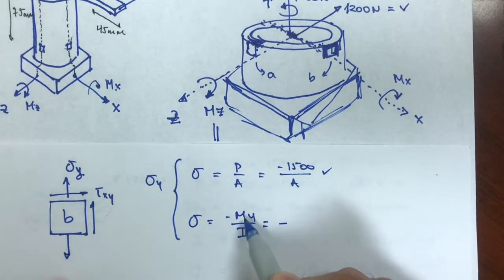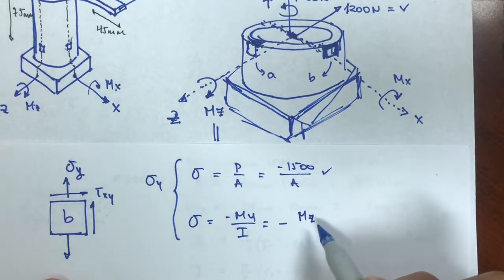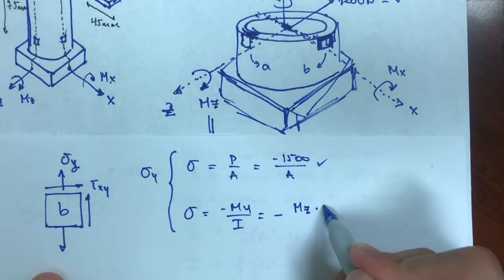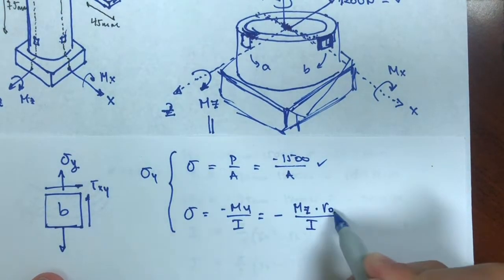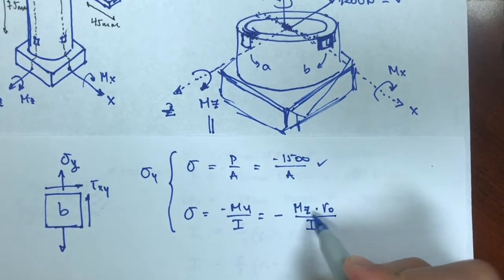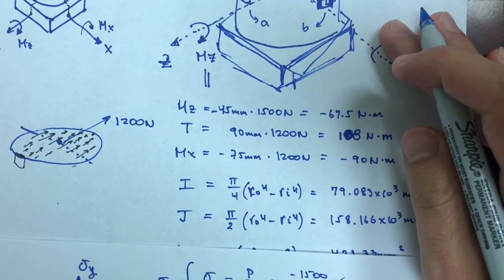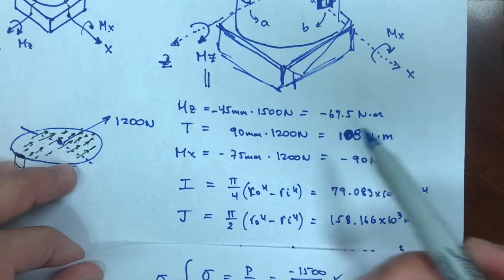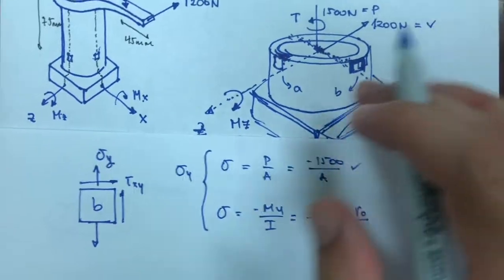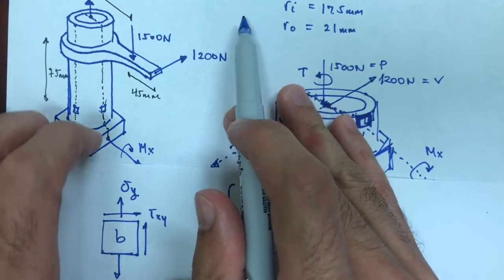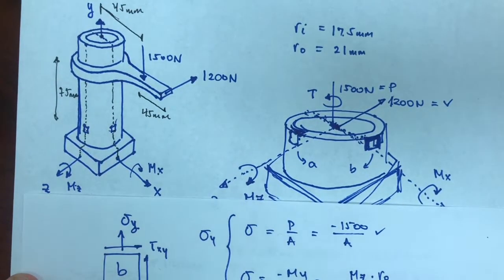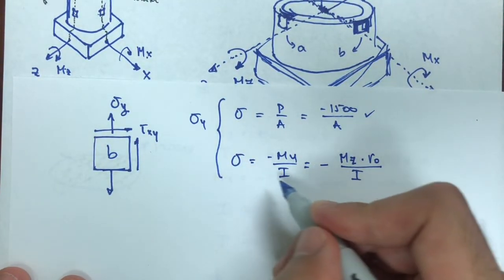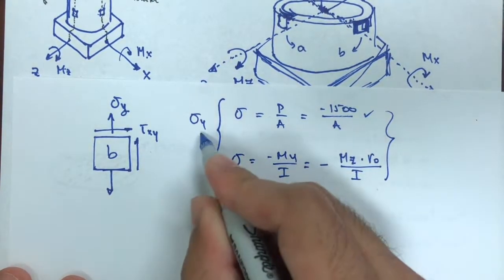So it's going to be a minus an Mz, which is what I just said, times y, the distance from the neutral axis to where B is located, which is also an outer radius, over I. This is positive, and Mz, from what I said before, is also going to be a negative value, right? Because of that moment Mz, this would be under compression, and I expect this to be a negative value. So I add these two and I have sigma y.